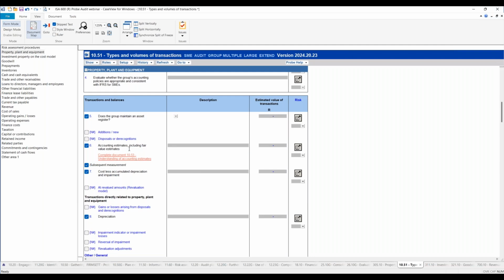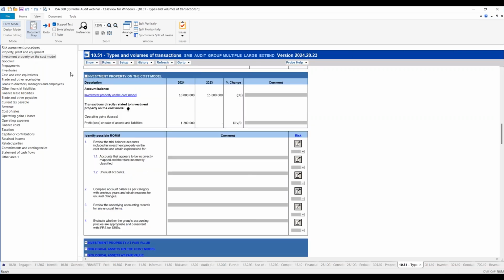Notice I did not have to tick accounting estimates. I promise you I did not tick this myself. It was automatically ticked because in 1050G, I'd said, yes, there are accounting estimates involved in property, plant and equipment. And then I'll select the subsequent measurement and then I move on. Obviously, I did also consider the others, but there was nothing else to consider. I cannot move on from this asset register. Just want to say, yes, we do have an asset register. That is when we have the central only, group auditor only.